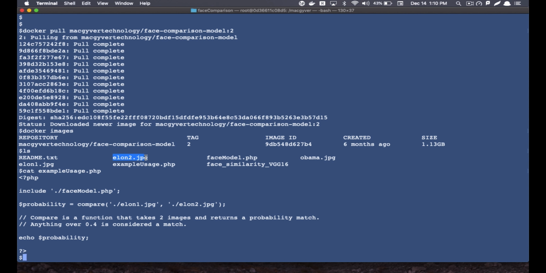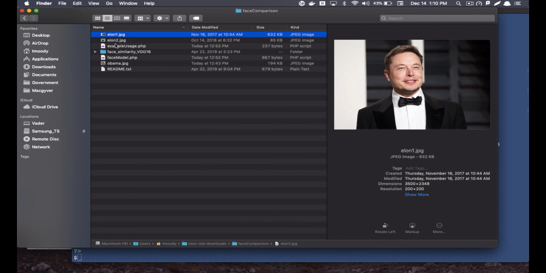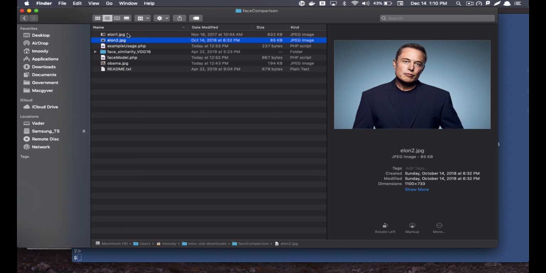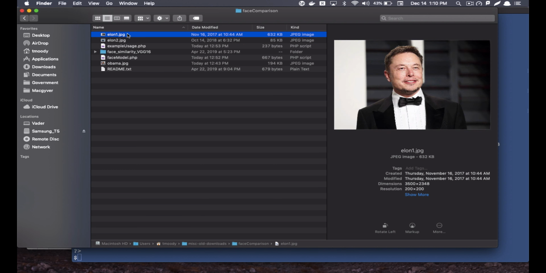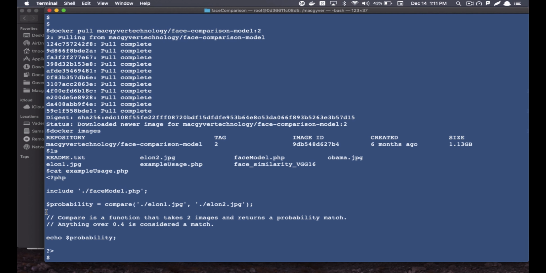As you can see in my directory here, I do have two images. We just want to make sure that we're referencing the proper directory and that those images exist. We can change these names, that's totally fine. If I pull open my Finder window, I can show it even further. Basically, I have a picture of Elon Musk, another picture of Elon Musk, and I expect the comparison to print out a true face comparison match and recognize that.